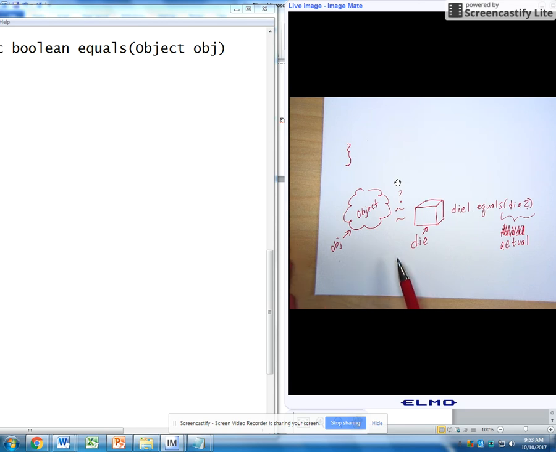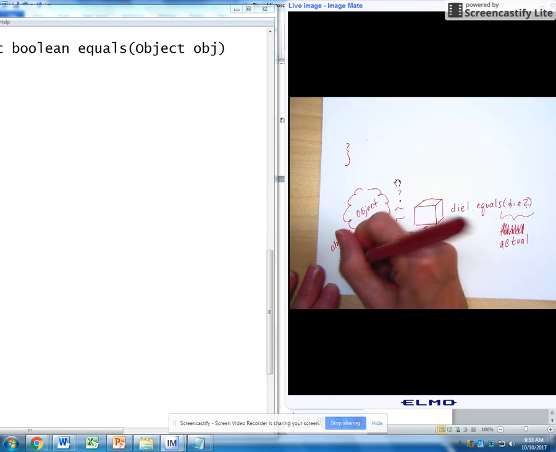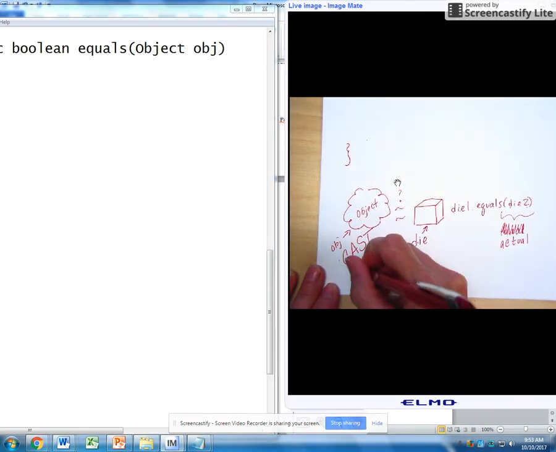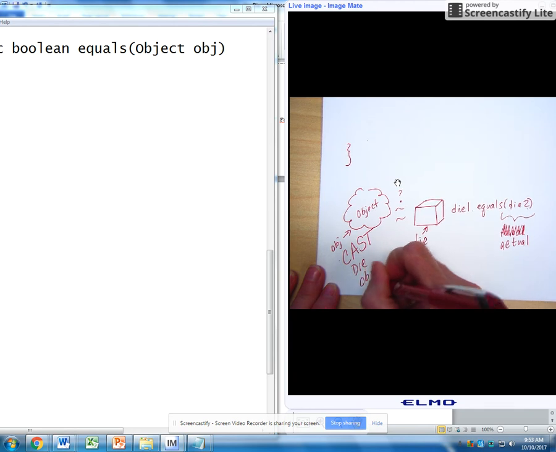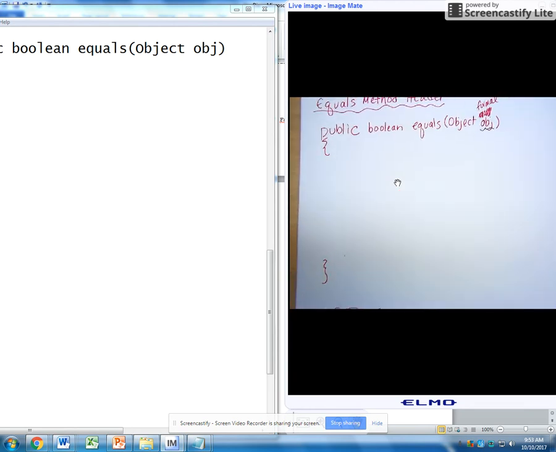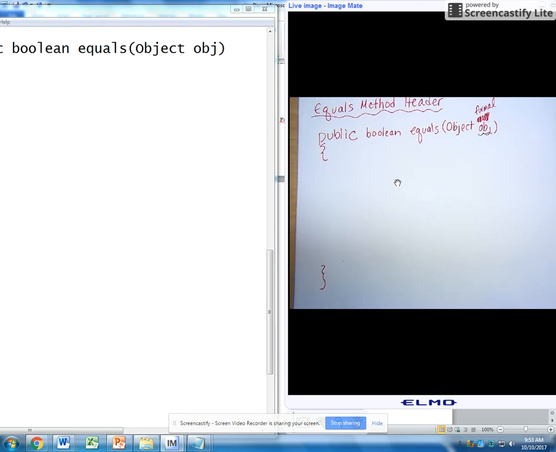The only way equality will really work is if I take this OBJ from the object class and cast it to be a die object. So we learned about casting last year. So this has got to be the most important step when you write an equals method. It will also be important when we write something called the compareTo method.